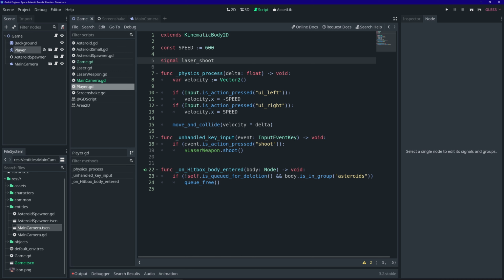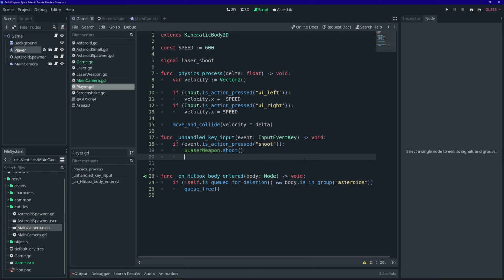If you remember, we defined this action shoot, and then this is where all the code is to handle when a player shoots a laser. So right under here, we're going to emit the signal using the emit signal function, and then in quotes, laser underscore shoot. And we're going to emit this signal to all the nodes that are listening to it.